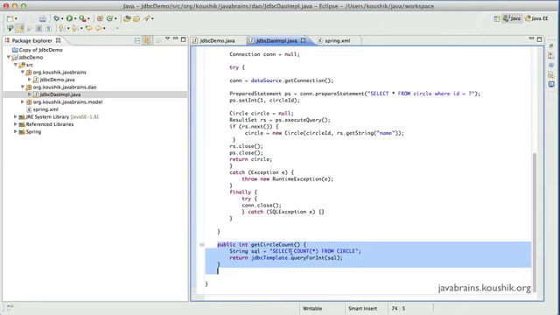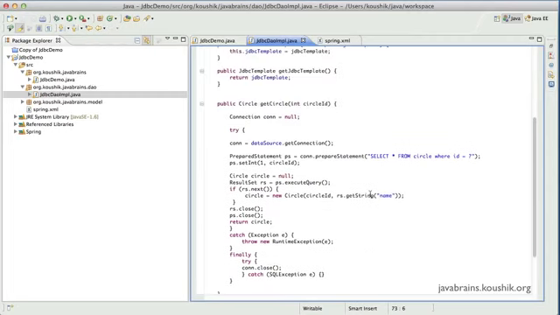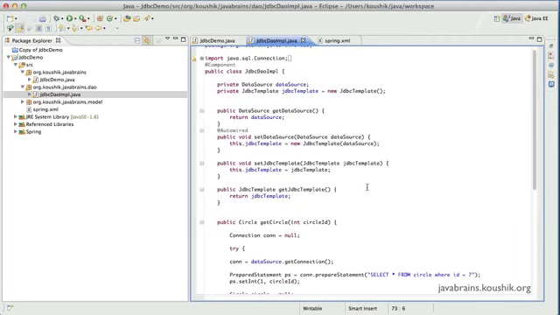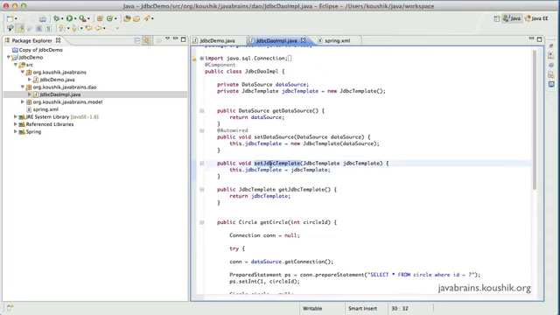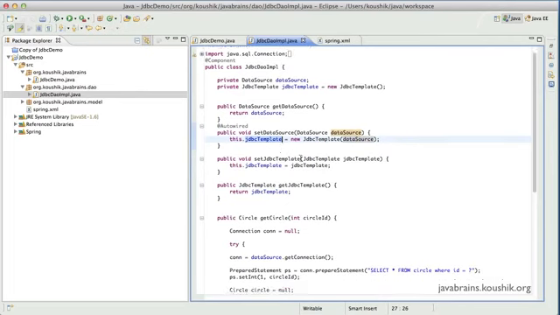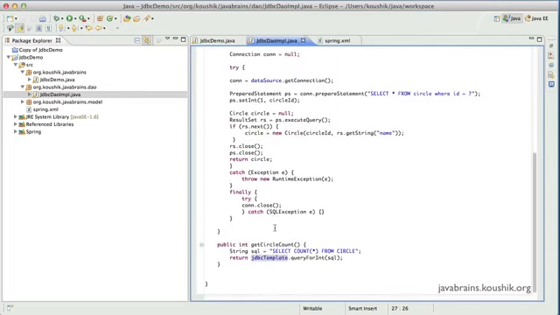As long as you take the string in line, we reduce the number of lines of code, the number of things that we have to worry about, and the boilerplate code. All that we did was we had getters and setters for the data source and the JDBC template, and actually we were using just the JDBC template and initializing it with the data source, and then we are ready to go. We could use the JDBC template in all our DAO methods.